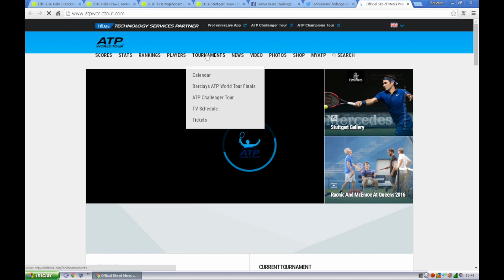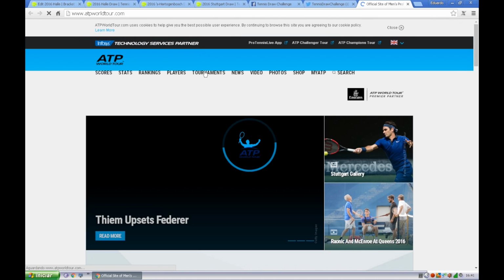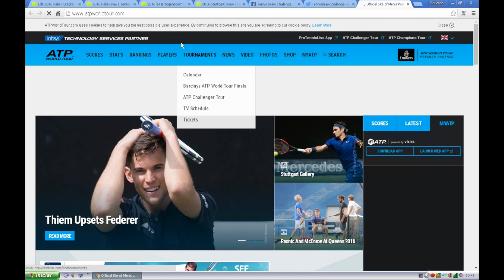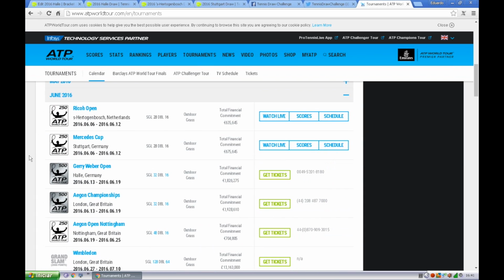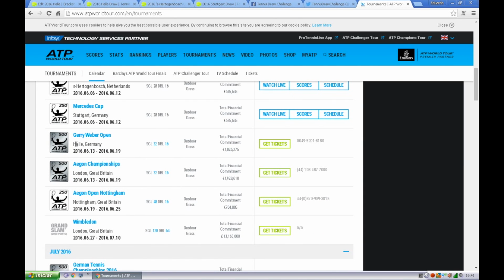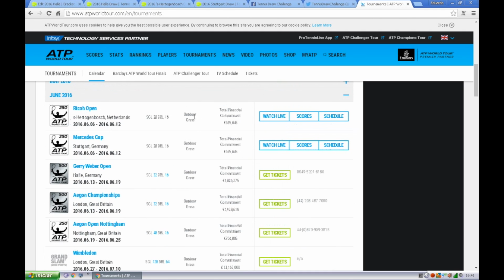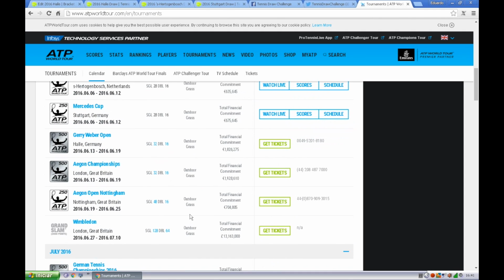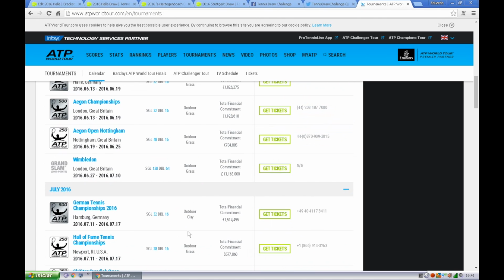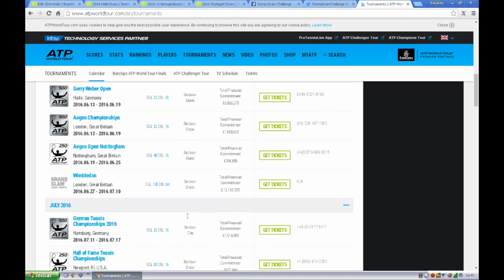You're going to come here to tournaments, click on calendar, and you're going to see I'm doing Halle. It says here outdoor grass. So in this column it says what type of surface that tournament is.